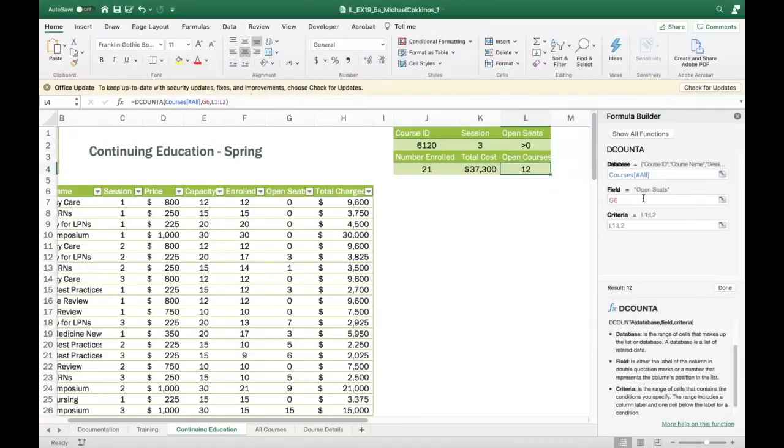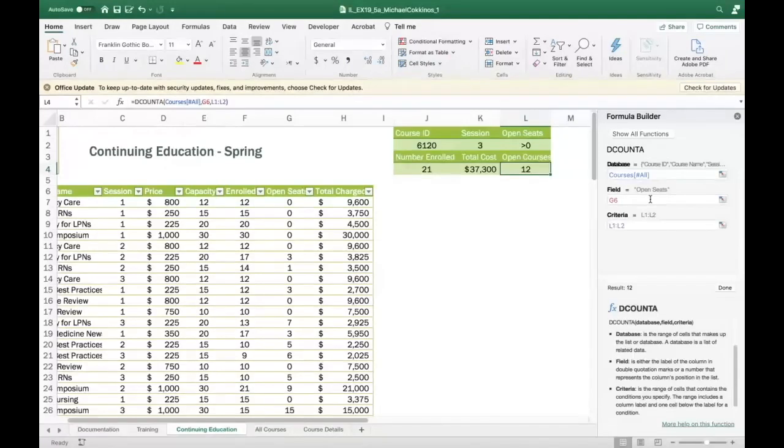And remember, you can also just click in the field box over here and just type G6 in there. That should also work. Did it work? G6. Okay, it worked, and the last one was L1, L2. Yeah, it's L1 and then colon L2. And see if it worked. Make sure you get 12. The answer should be 12.